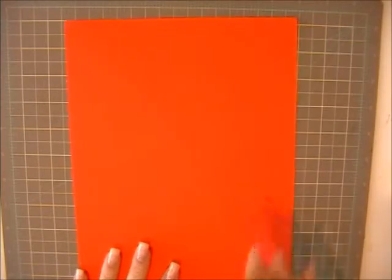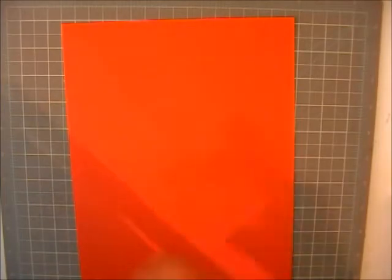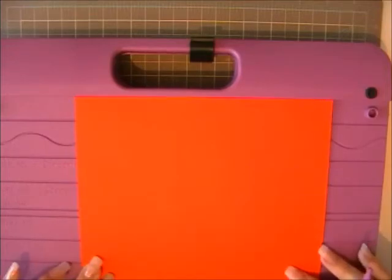So let's get cutting things up. First things, before we start cutting, is to score this piece of card in half and make it into a proper card. I'm going to use the Crafters Companion scoreboard. The reason for this is because it's actually for the UK, so it has a half fold of the A4, whereas the Martha Stewart board hasn't got a perfect line in the right position for a half fold of an A4 — I always end up scoring on the wrong line. So hopefully this should be correct.